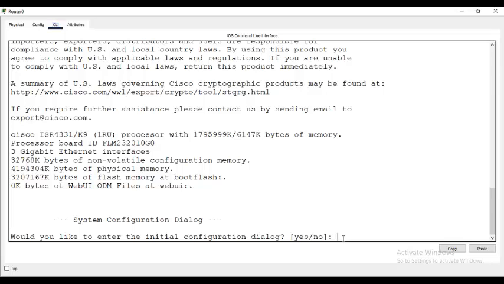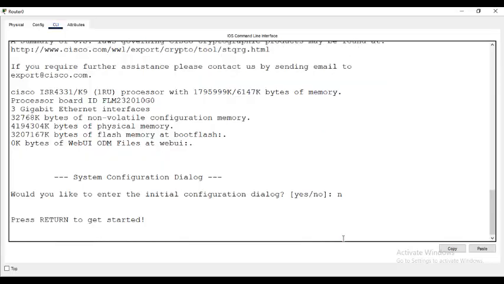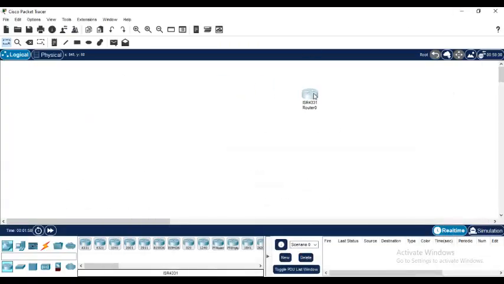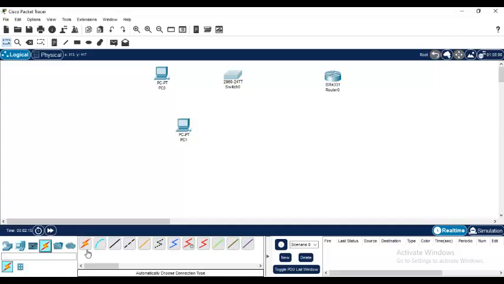But for that, the very important thing is what? IP address. We need to assign an IP address. Listen carefully. This is our router, and we got our switch. Why do I have a switch? So that I can connect many computers to one network. I don't want to take too many, I just want to take two computers. And now this I'm connecting to one of the ports on the router. The port on the router is named G0/0/0.